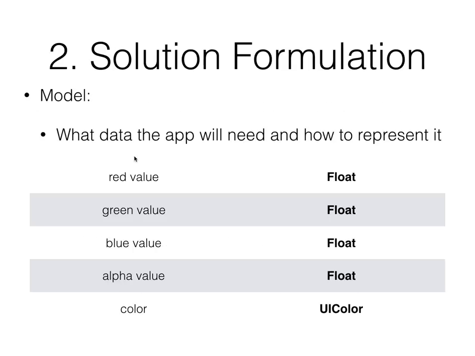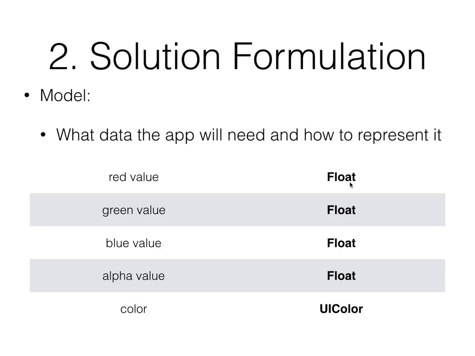I'm not going to do a multi-user, so I will not use the user here, but here's a list of the data and the type that we can represent the data. So the red component, the green component, the blue component, alpha component, and the color object. And from the types, since these are numbers, and I learned from my search on digital color that these are numbers between 0 and 1, I can represent them with this new type called the float.